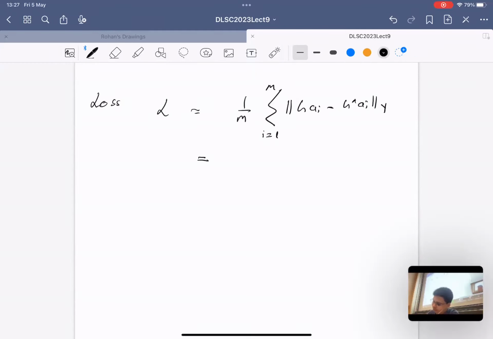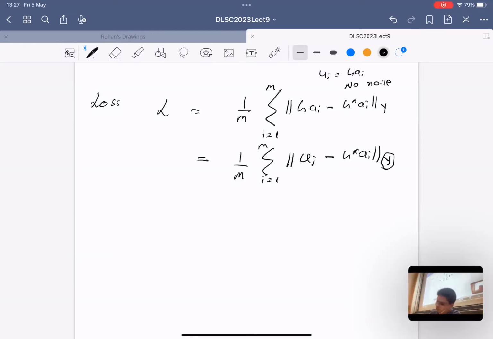Well, first of all, this is equal to 1 over m, i from 1 to m, of the norm of ui minus G star of ai in Y. And why do I say that? Remember that ui is G of ai, no noise. So I'm assuming that there is no noise in my data collection. The case with noise can be dealt with because you just substitute the ui directly instead of having G of ai. So this could be noisy, it's not an issue. Now you have this. You still have to do an approximation because I'm stuck with this norm on Y. Norms are integrals, right? And it's not so easy to deal with integrals.